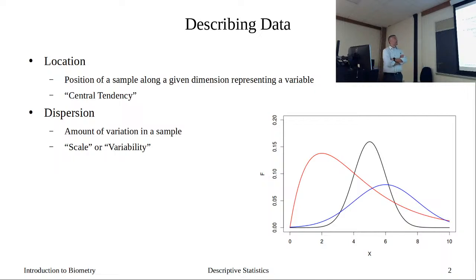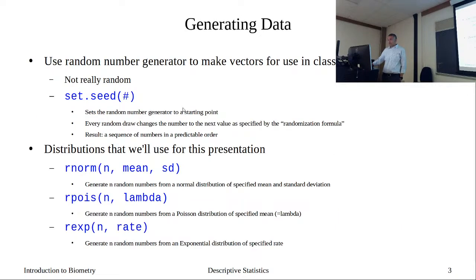We're going to try to show how much variation we have. Our options for both of these vary based on how we're going to analyze our data and what we use it for. So for this presentation, I'm going to introduce you to some of the random number generators, so we can work through some random samples. And if you ever need to do a random vector, you know how to do it.